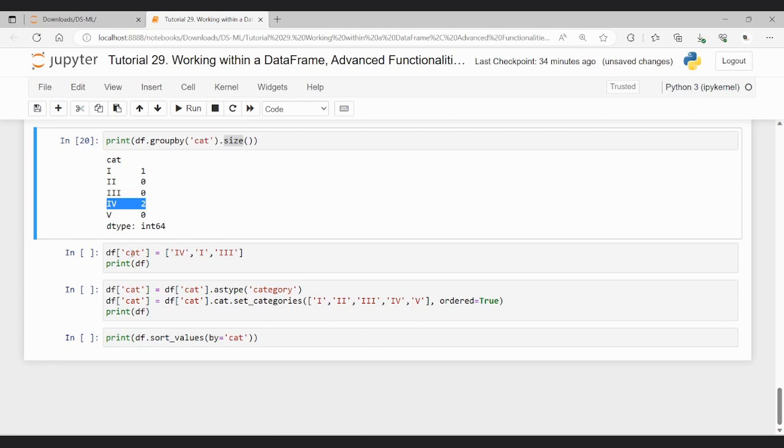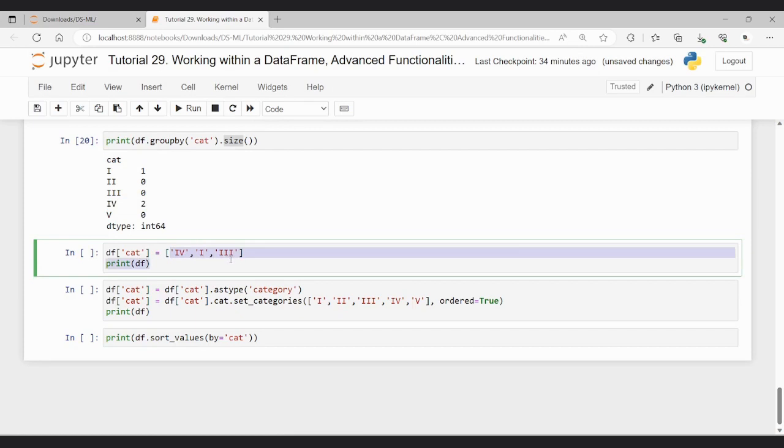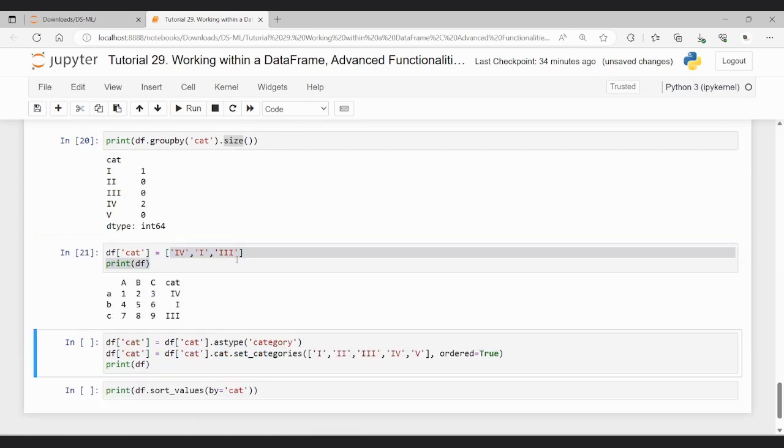So I just want to make some changes here, so that we have a category column containing the categories to which each row belongs.